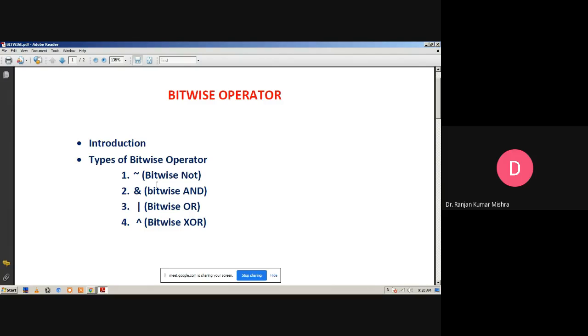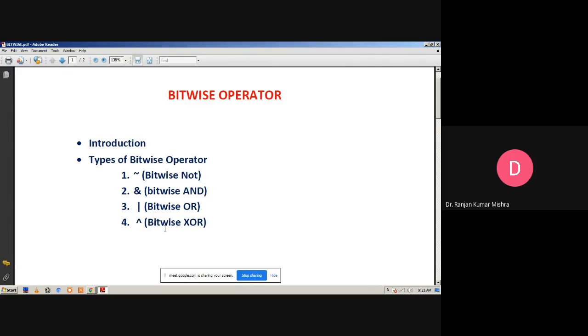So basically, we discuss them one by one. What do you mean by bitwise not? What is its functionality? What is bitwise and, and what is its functionality? Basically, there are six operators in the category of the bitwise operator. The fifth and sixth are the left shift and right shift operators, but I only include these four. In the next session, we discuss the left shift and right shift operators. So here we discuss the bitwise not, bitwise and, bitwise or, and bitwise exclusive or.